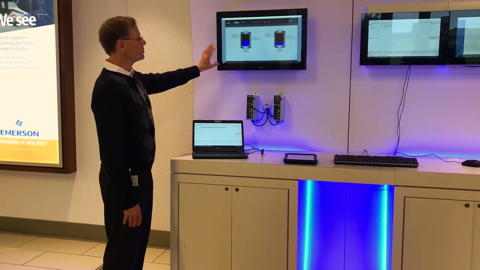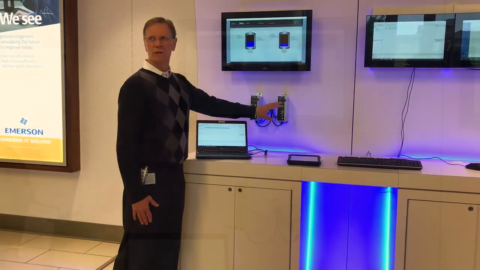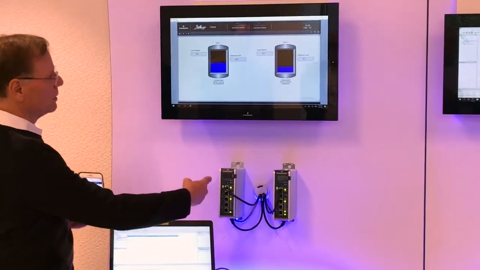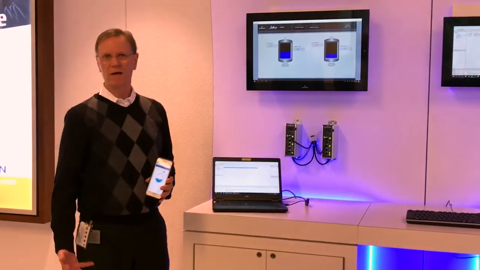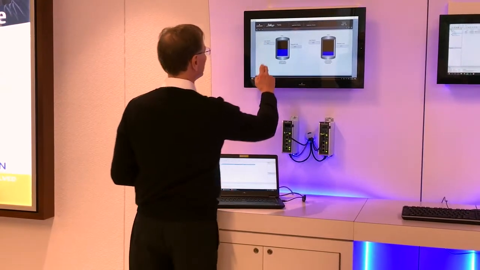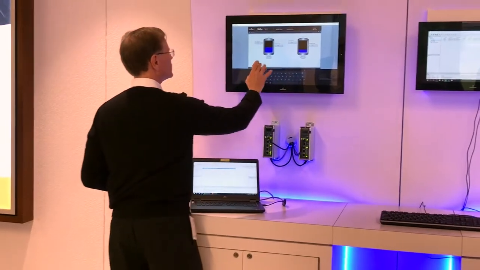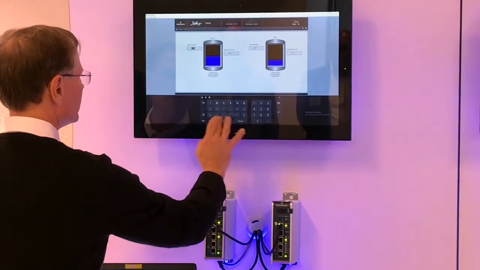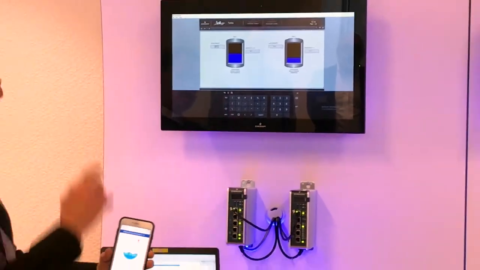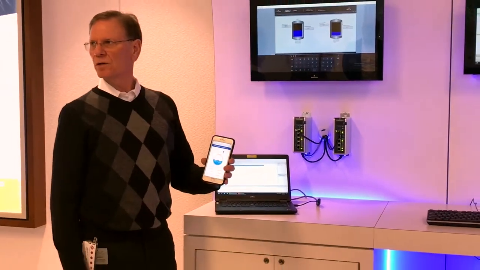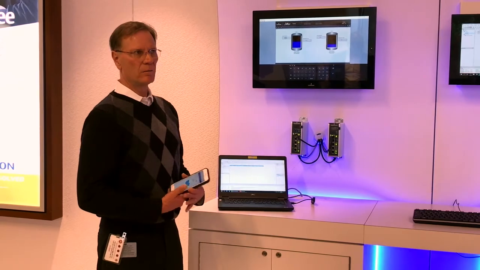This is a SCADA system that's running on the web panel itself, and it's monitoring TENs that are sitting here being controlled by the PLCs. And so the calculation is actually done here, and it's supplied to the HMI, but then I can access it because it's in the standard dashboard format through any device anywhere. So if I wanted to go and maybe change this set point here, these are all devices which are touch capable, including with gloves. So I can go in here and reset the set point, and it'll change both up here as well as on the dashboard device itself. Right? So this is a way that you can very quickly sort of get information to people that are mobile oriented.